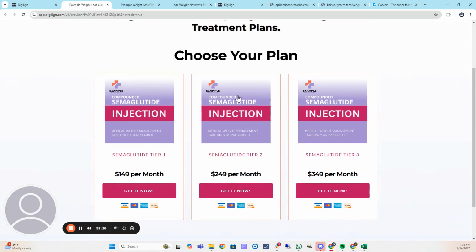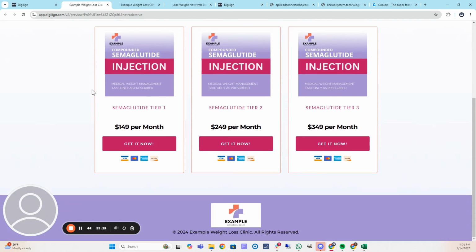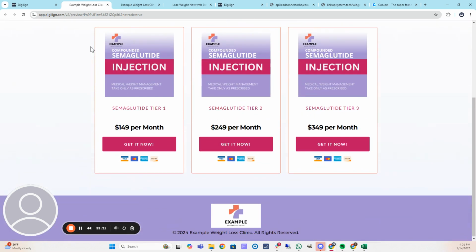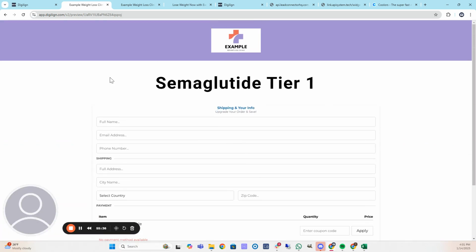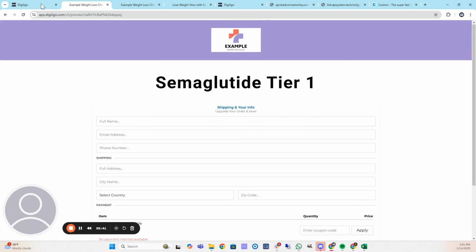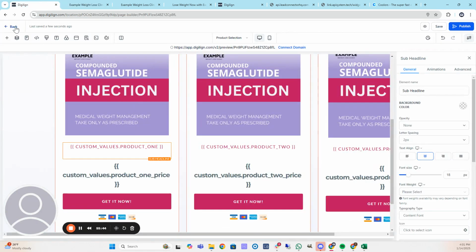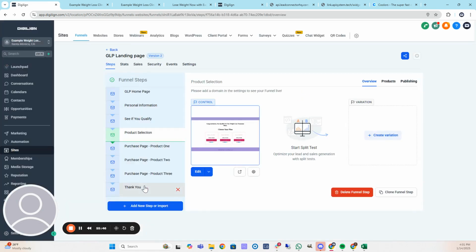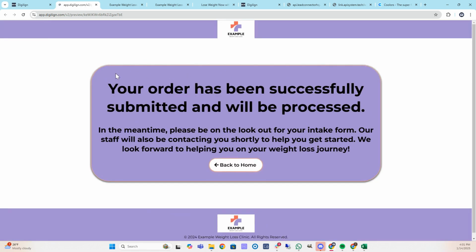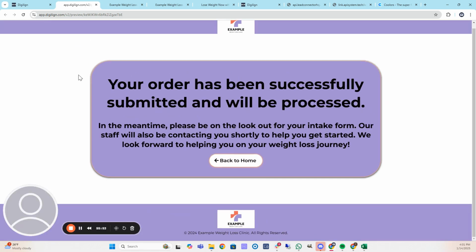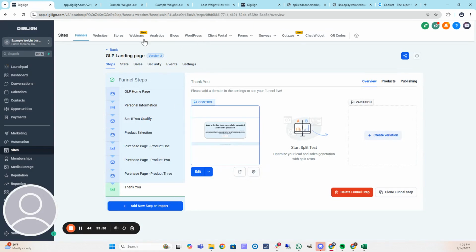And we can look at the preview, and there we go. So we have our purchase page. You click through to get it now. I'll have another video that shows how you bring all this in, but you can see it automatically creates that purchase page for you. And once that purchase is made, it links through to a thank you page. And we can pop that out. But this is automatically put in as well. So there you have it. There's your complete landing page.